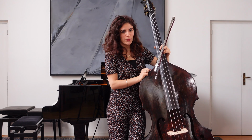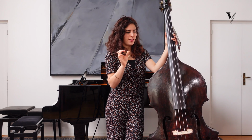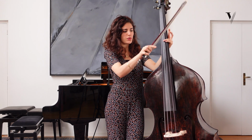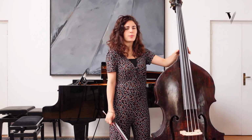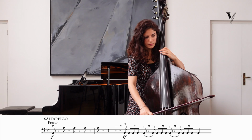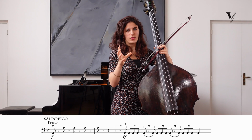Let's talk about the fourth movement. Usually I think we make a little mistake when we decide to give this as orchestral excerpts, because it usually starts by that. And I think it's important to play the first bar before, because the triplets are a kind of answer to this.